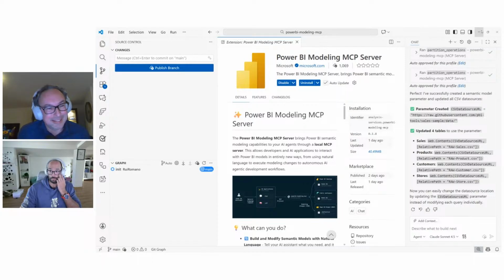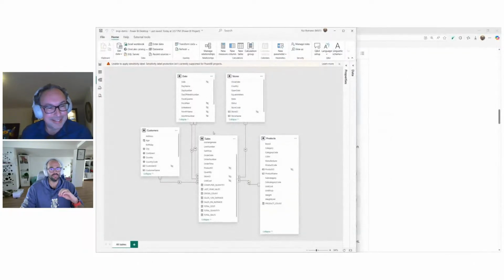Okay. So while I was using the MCP, one of the disadvantages of using an MCP tool against the Power BI semantic model is that it will just do stuff. And if you want to undo, that's going to be a challenge, because it just applied the change and it's not making the changes to the code. If it was making changes to the code, then you could have this in Git and control every single change.